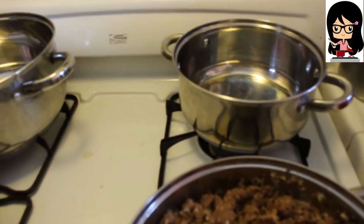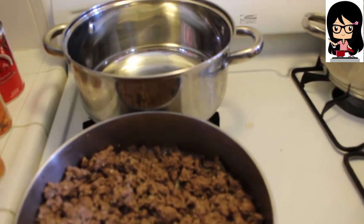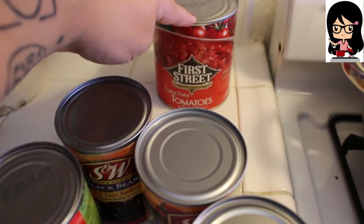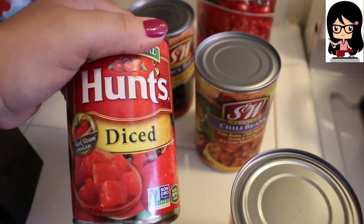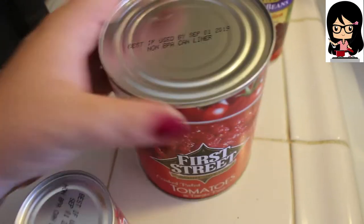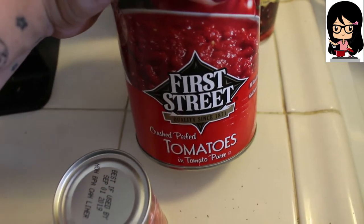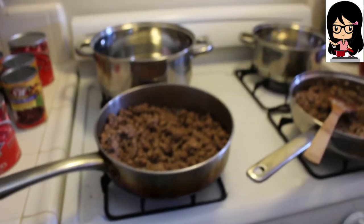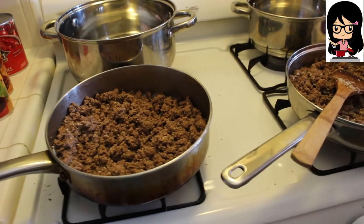The thing about both chili and spaghetti sauce is you have to let them cook forever, but in this case you don't really, because these flavors will marry in the freezer and again when you cook them the day you serve them. So really it's just about assembly. The chili has one big can of crushed tomatoes, black beans, chili beans with sauce, drained black beans, diced tomatoes, and drained kidney beans. For the spaghetti sauce, I do a can of crushed tomatoes, a small can of tomato paste — I fill the tomato paste can with water and mix that in — and then add all the same seasonings already in both ground beef mixtures.